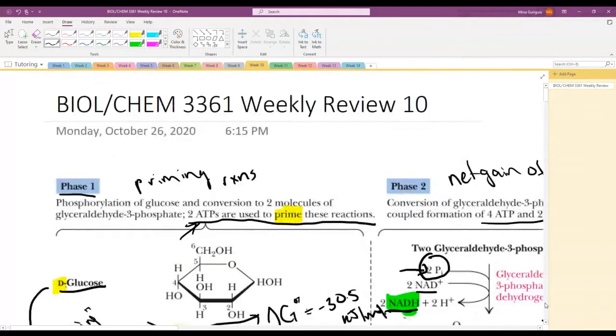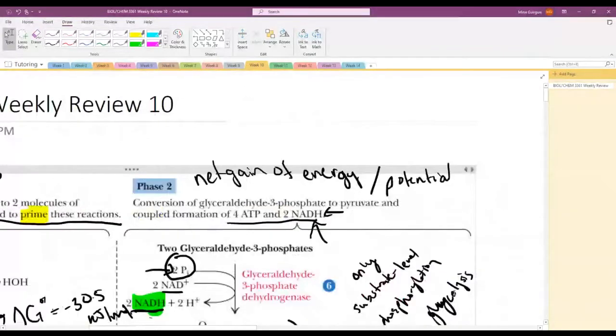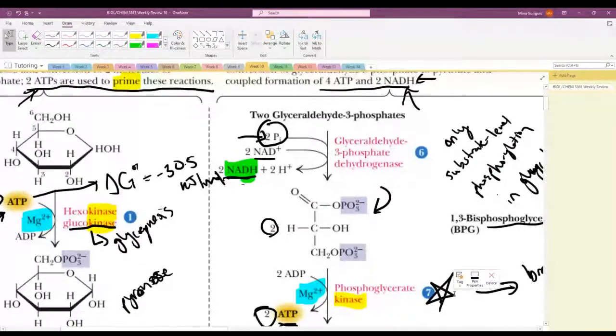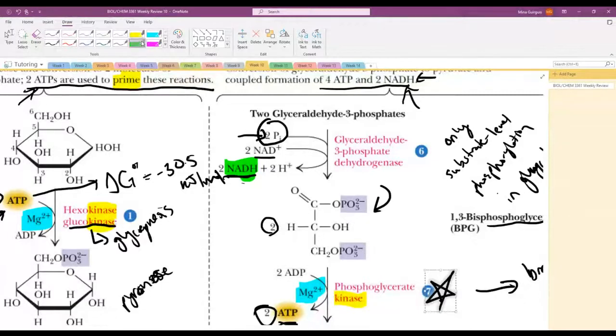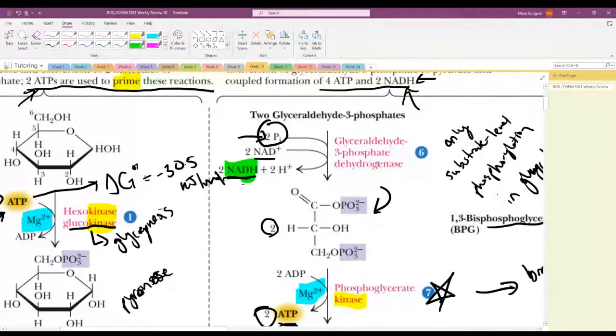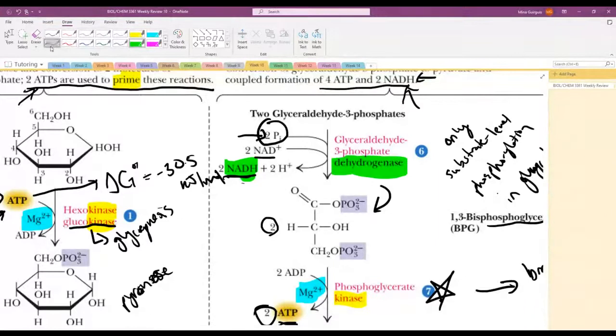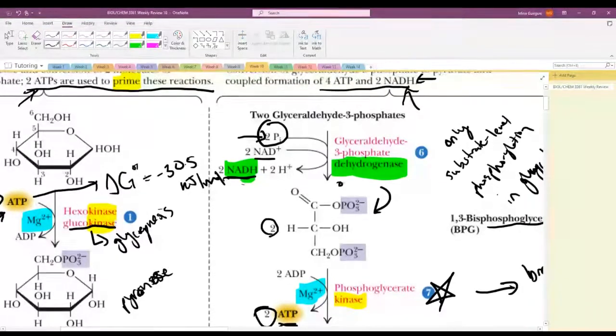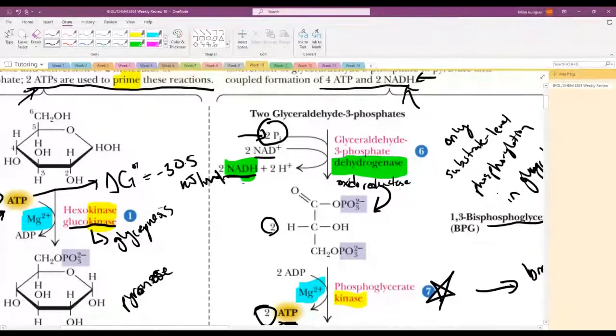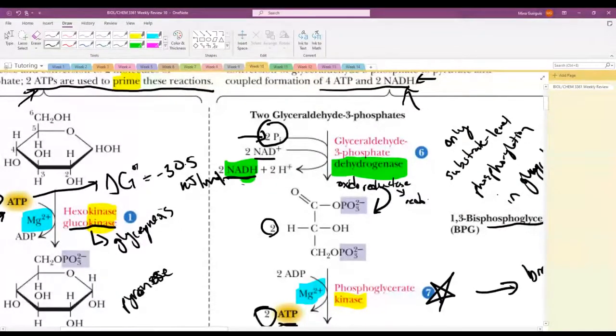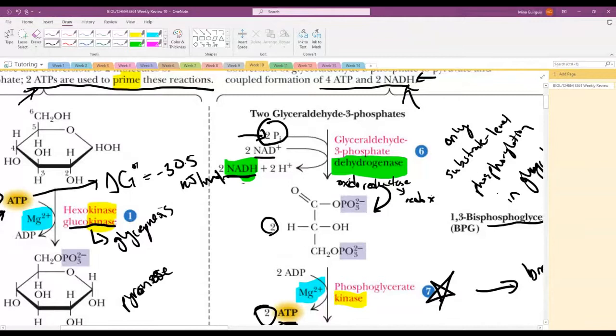Which reaction in glycolysis is a redox reaction? Any reaction that uses a dehydrogenase is a redox reaction. A dehydrogenase is a kind of branch of oxidoreductases, which tells us there's a redox reaction here. That's the first clue that we have. If it has a dehydrogenase, it's a redox reaction. The second clue we have is also highlighted in green. It's actually to the left right there.